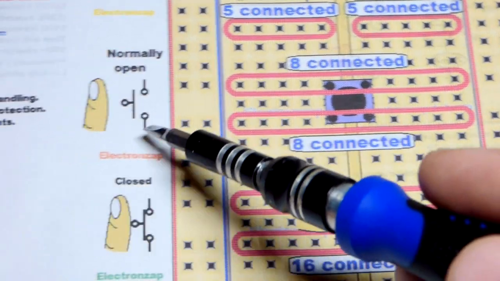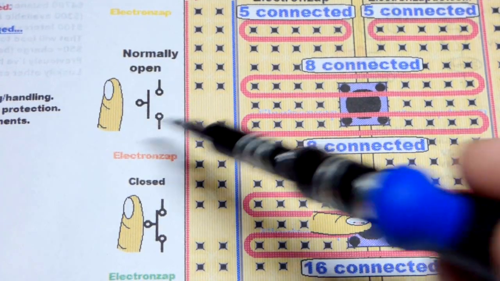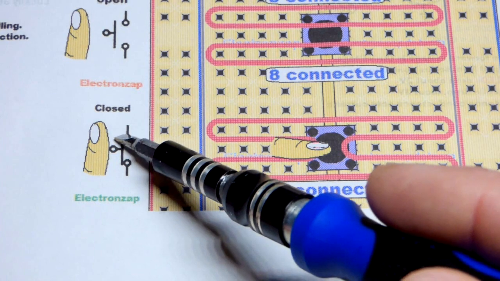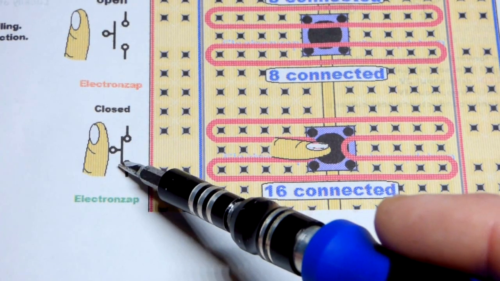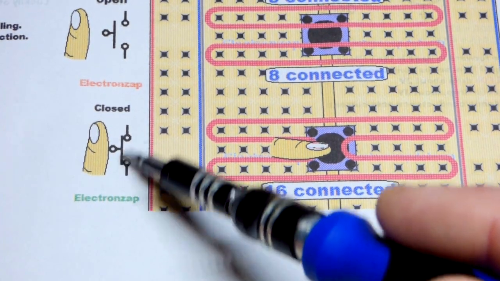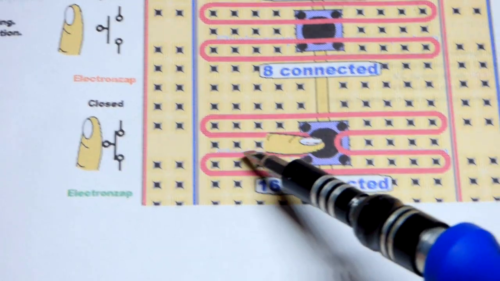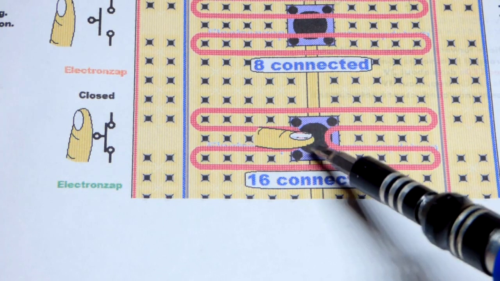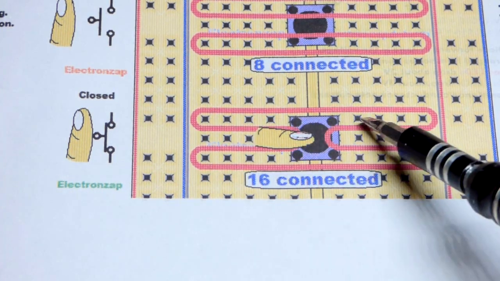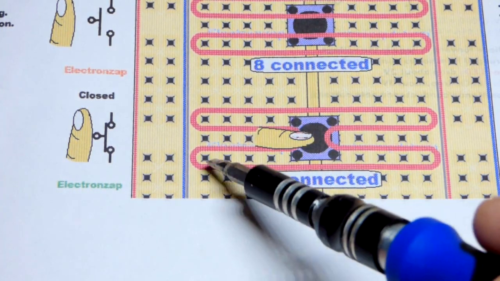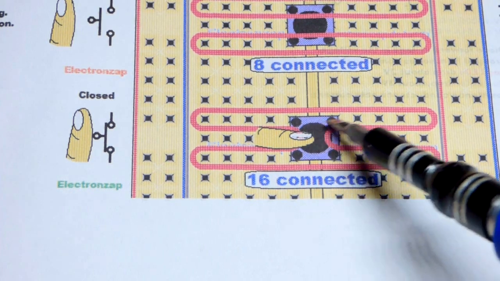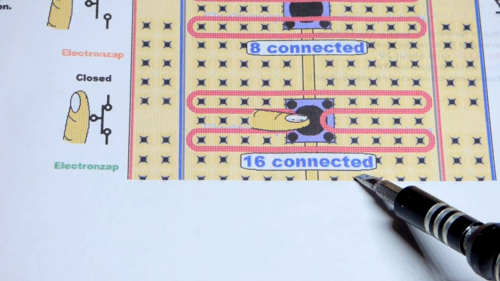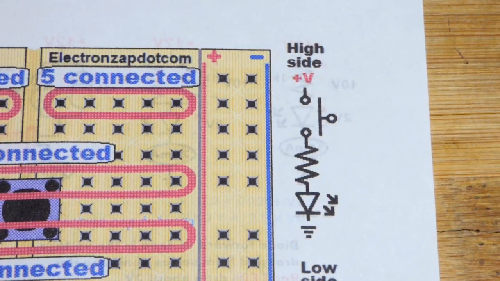They're separated top to bottom. So you can imagine that gap right there, when they're normally open. When you close the switch, you make an electrical connection between those two points, those two nodes, now become one node. It's all one area. So when you push the push-button switch, those two areas connected, now you've got those four, those four, eight total, and the eight down there, they're all connected. So now you've got 16 spots that are connected electrically.